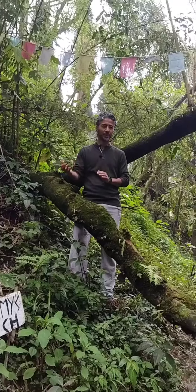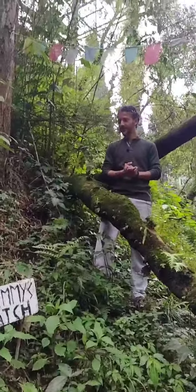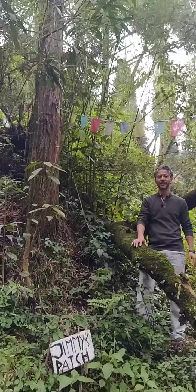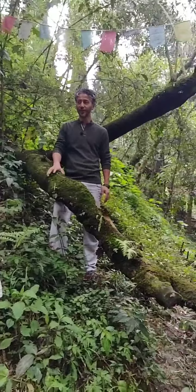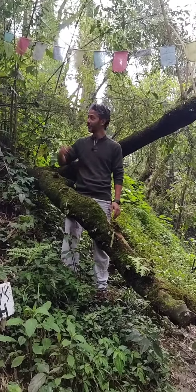What we see around us in terms of the litter is nothing compared to what is underneath us or what is in the oceans. Then Jimmy, a volunteer from Australia, came down here. He stood just where Saurav is standing right now, looked up at this patch of probably about 10 meters, and said that till the time he's in Tieedi, he will clean up this entire patch, and that's when he'll leave. We thought, okay, it's a 10-meter patch, it'll probably take him a couple of days. It actually took him 14 days, working about 5 to 6 hours every day, and he managed to literally unearth 35 sacks of plastic from this particular portion.